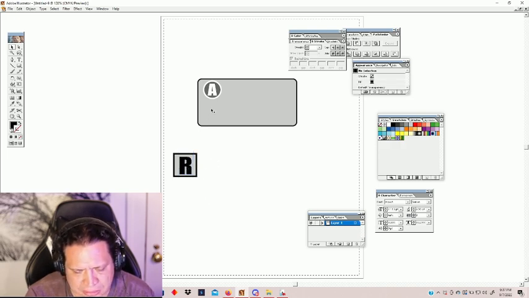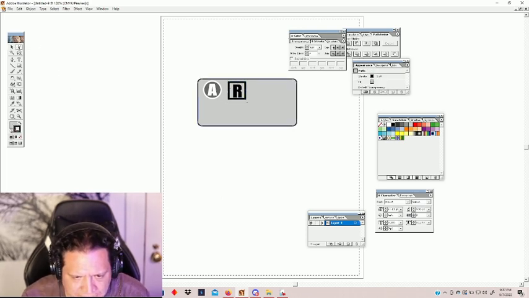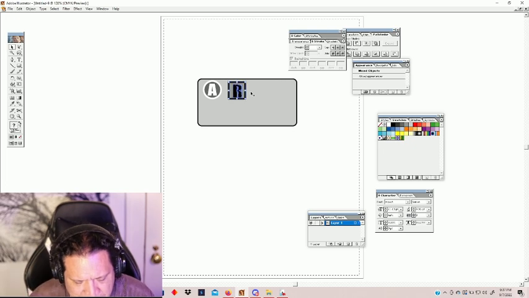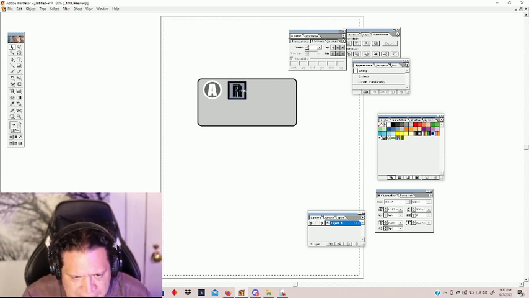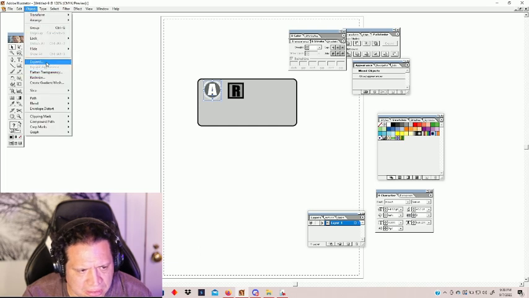Okay, so now that we got that, let's go with a darker gray here. Let's see what we've got. A 5-stroke there. This is a 4-stroke, so we're going to go to 5. We're going to create outlines. We're going to group it. Going to make it slightly smaller. Let's go ahead and turn the stroke into an outline. We'll do this thing as well. Expand.